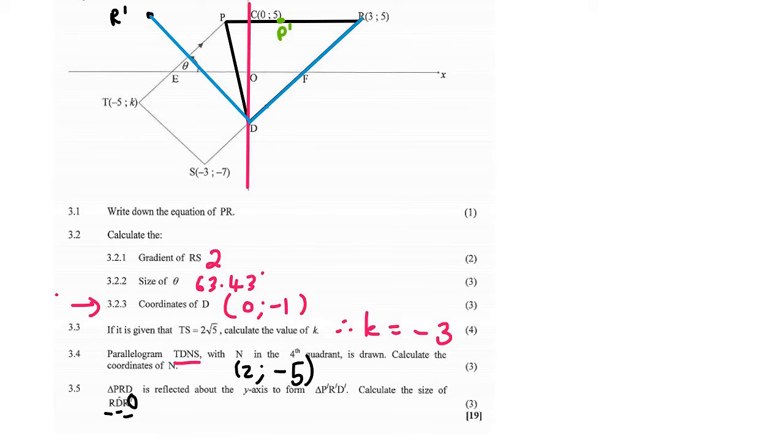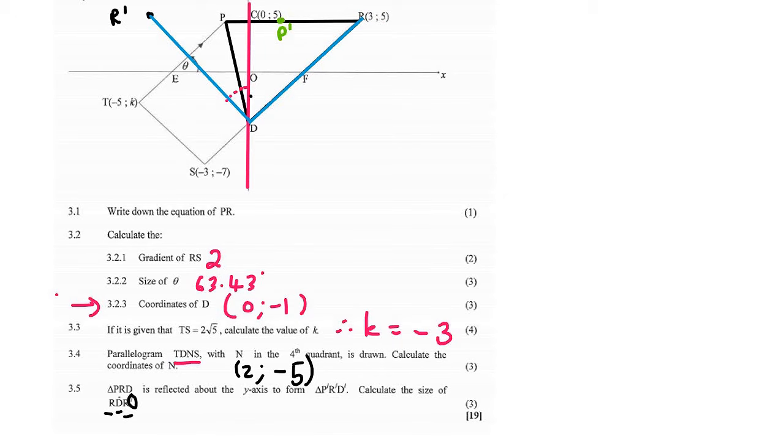What I want to show you is that this angle is going to be exactly the same as this angle over here. We can see that R and R prime are the same thing. They are just reflections of each other. So let me quickly show you what I'm trying to do here. This angle is going to be the exact same as this angle, because R and R prime are just reflections of each other. I hope that part makes sense. So what we are going to do is try to work out this little angle, and then we'll multiply that by 2.